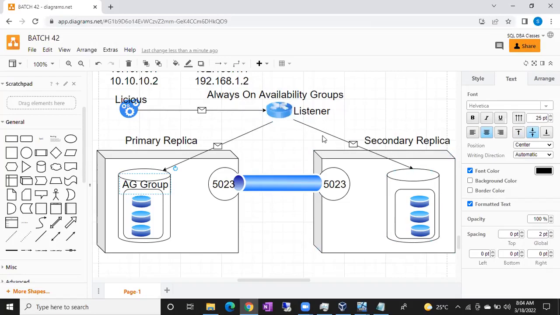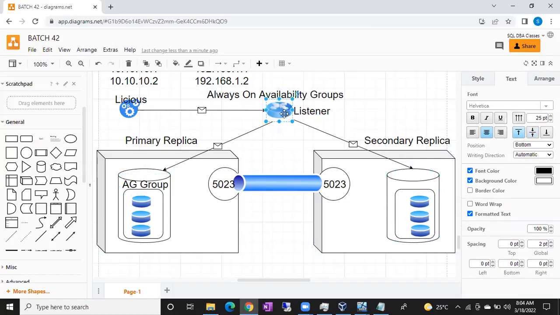Or if it is a backup query, it will send that query to the second replica. Means load balancer. The listener will act as a load balancer, guys. You know load balancer, how to balance the load. So out of 10 transactions, it is sending 8 transactions to your primary, 2 transactions to your secondary. Means it is going to balance the load.